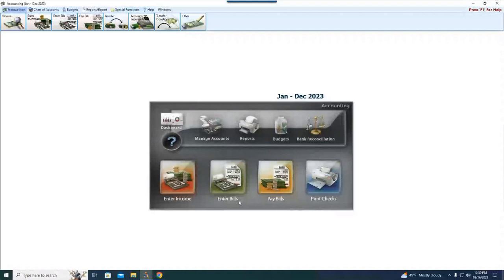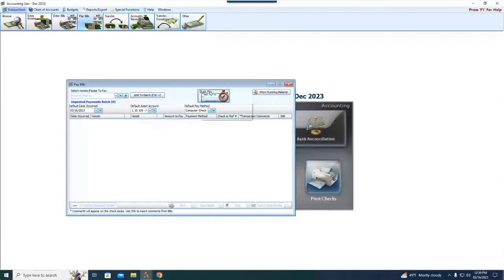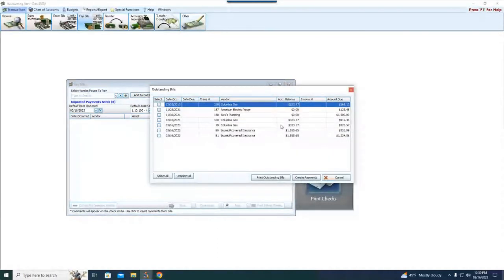The next scenario gets a little bit more complex in the sense that I'm not preparing computer checks. I'm handwriting checks, say. So I've got another scenario written into my data. When I go back into pay bills, quick pay, view outstanding bills, I've got my bills here for Columbia Gas. Folks, I'm sorry, it looks like I had one left over from a couple years ago. But we're talking about the 2 here for March 16th of 2023, okay?